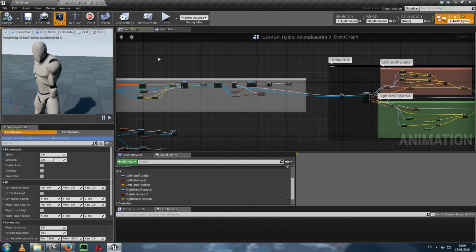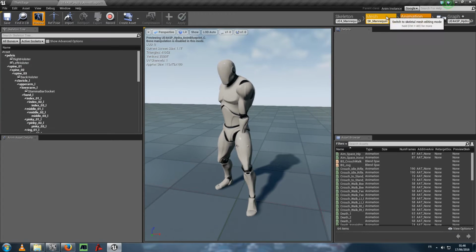Just remember one thing, I did this for the corrections because if you apply your IK bone to your hand, it will be at the very start of the hand, not in the middle of the hand.